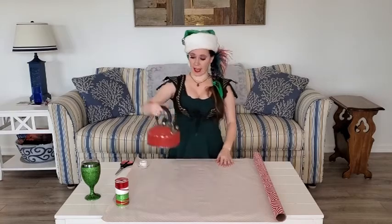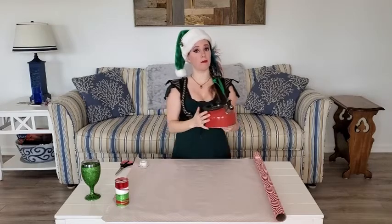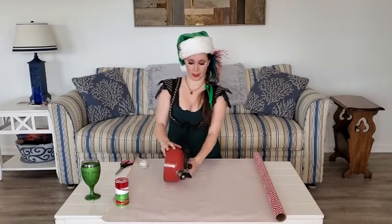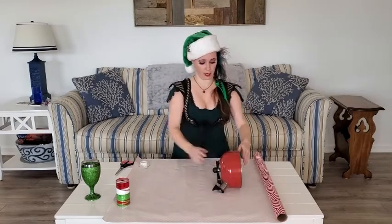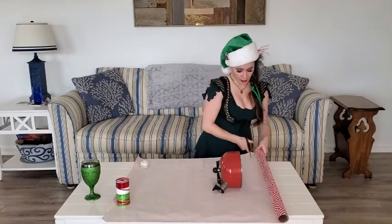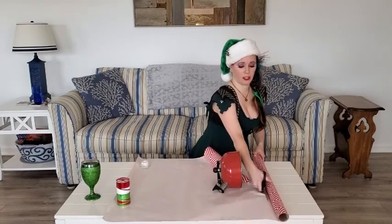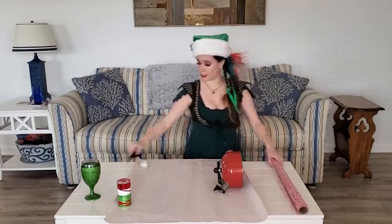You take your tea kettle — I find that having the tea kettle wrapped with its little handle bit down is probably going to be easier. You take it and you gotta measure how much paper you need: that's one side, that's another side, there's the other side, and that's the fourth side. Then you cut it — you cut the paper, not the tea kettle, it's made of metal, you can't cut it with scissors. Cut the paper very carefully, always cutting away from you.